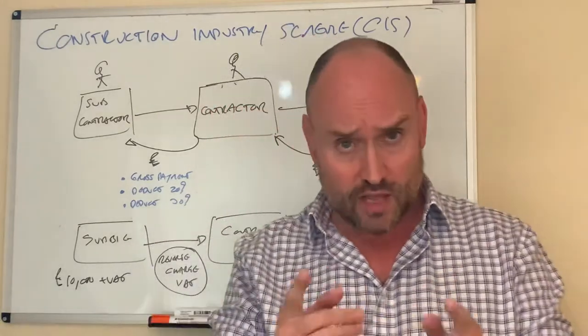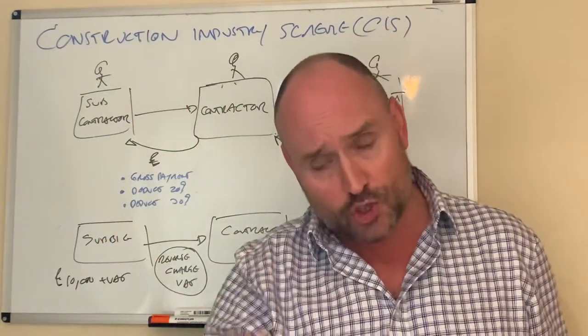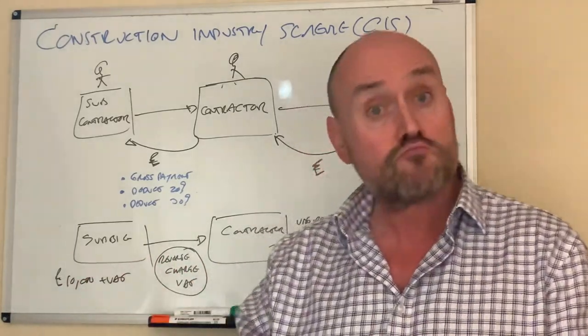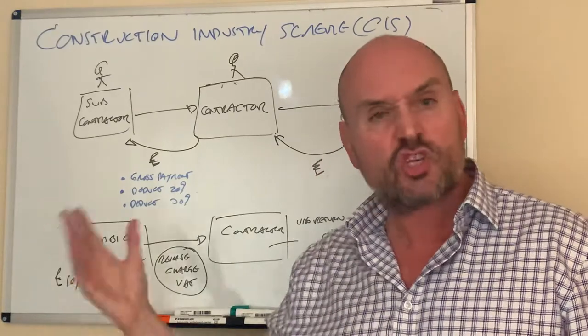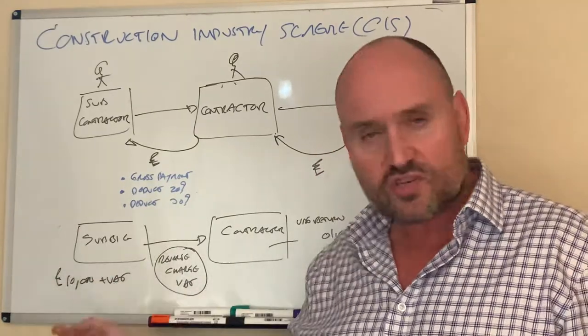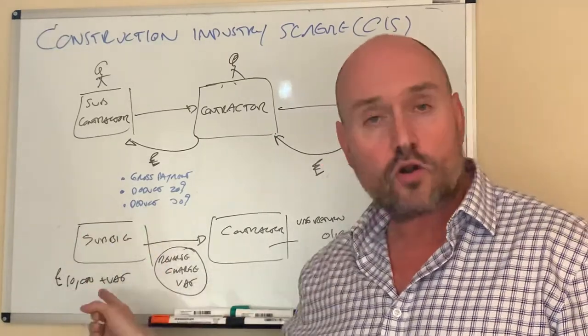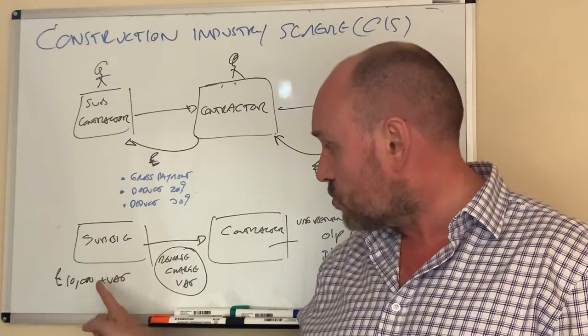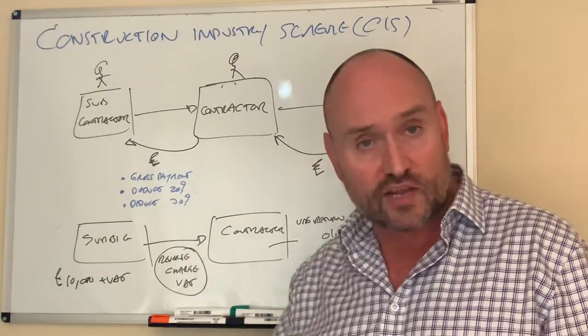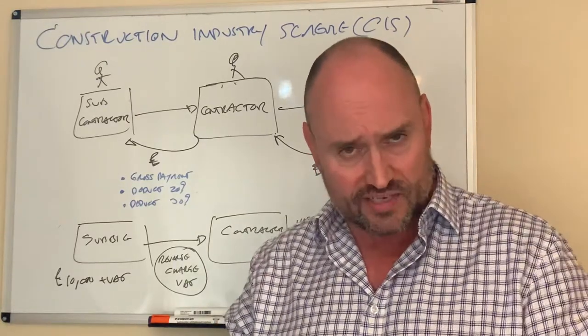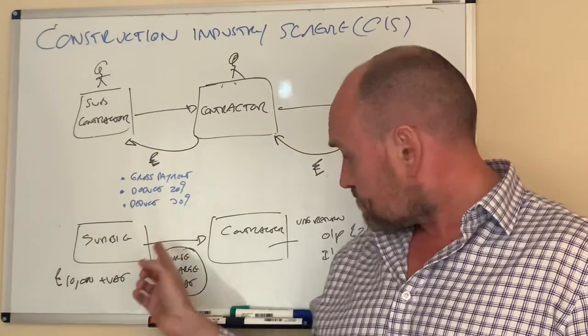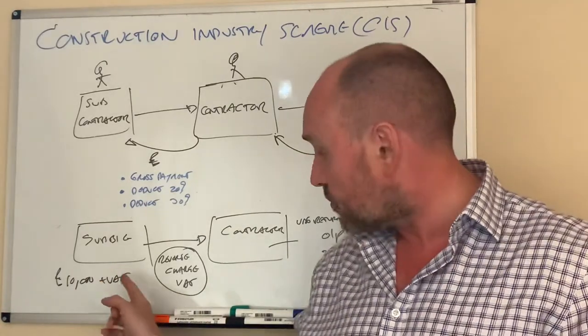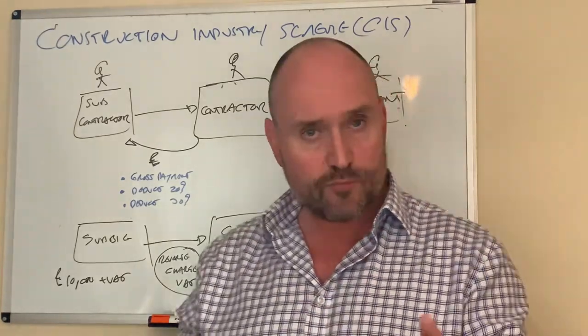So, what on earth is reverse charge mechanism? Well, before the reverse charge kicked in, which is only recently in the last few months, assume this subbie down here, £10,000 plus VAT to the contractor. Contractor would pay £12,000 to this guy, assuming no deductions. Just say he's got gross status. But then, what was rife, according to HMRC, was a lot of these guys would disappear with the output VAT. So, that £2,000 of output VAT on the subbie's invoice to the contractor would not find its way to HMRC via a VAT return as output VAT. £10,000 plus VAT. This guy receives an invoice, £12,000 total, pays the £12,000, £2,000 of which should be going across to HMRC, but doesn't. So, what have HMRC brought in to counter out that?